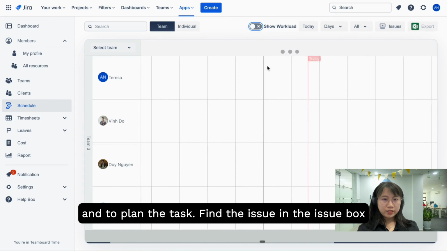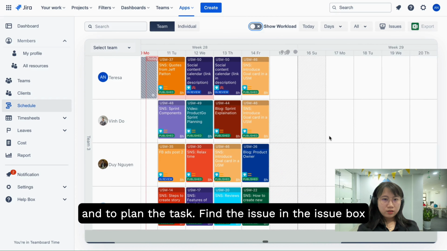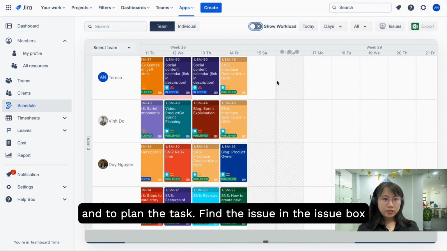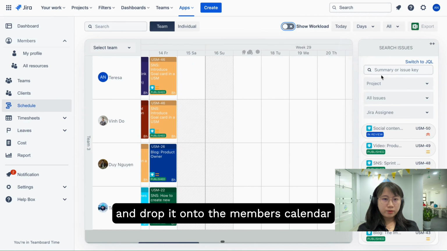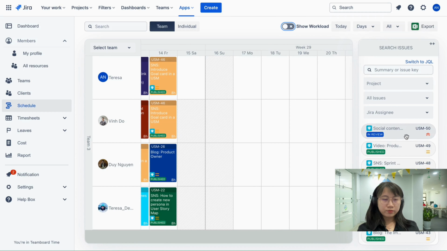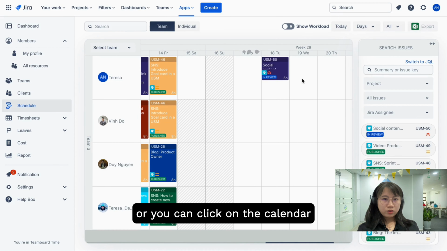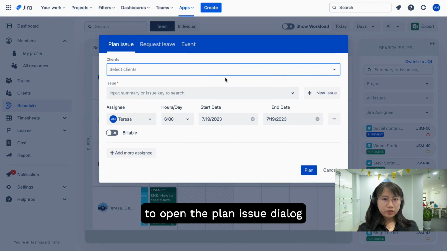And to plan the task, find the issue in the issues panel and drag it onto the member's calendar. Or you can click on the calendar to open the plan issue dialog.